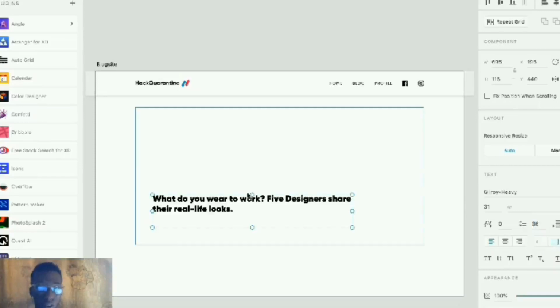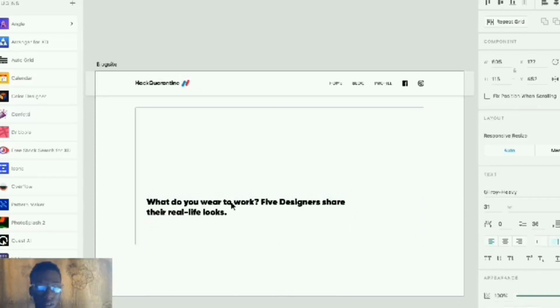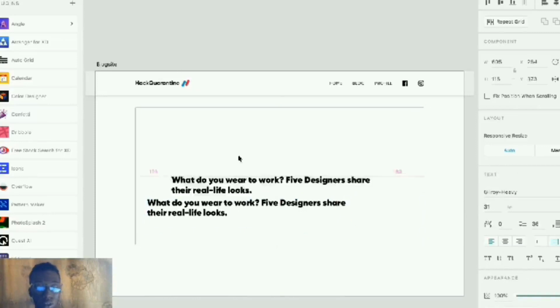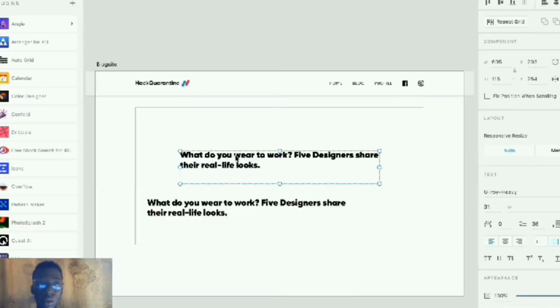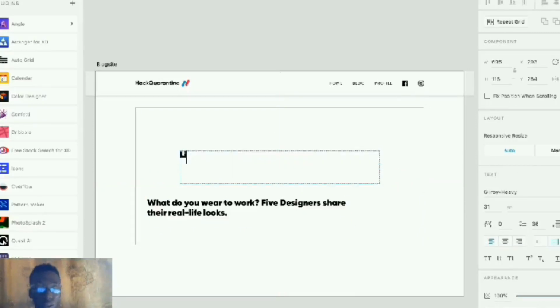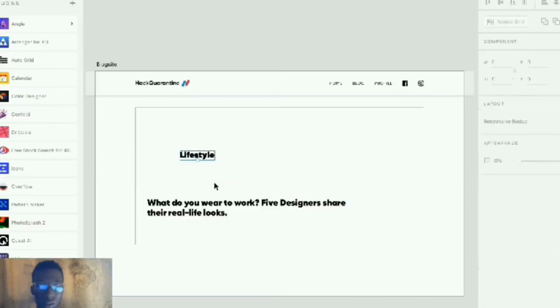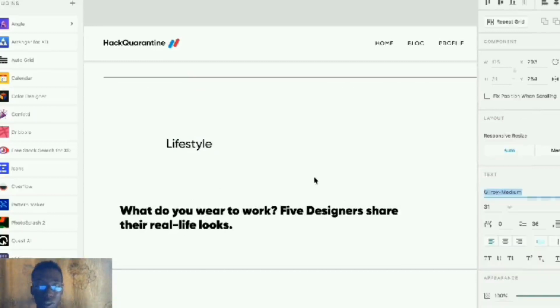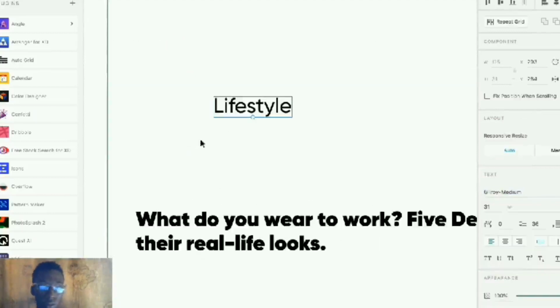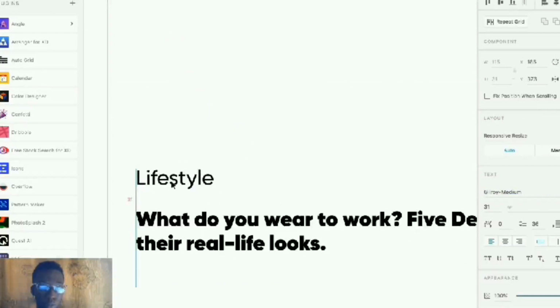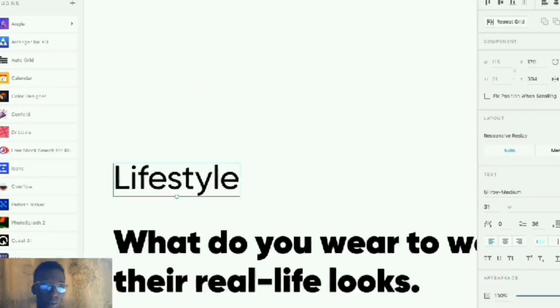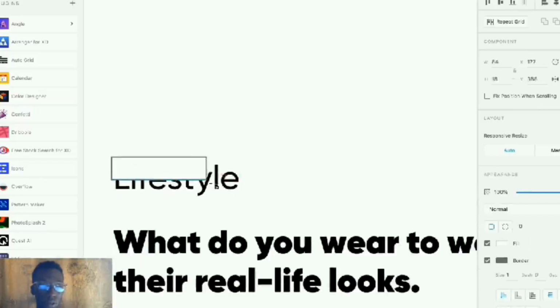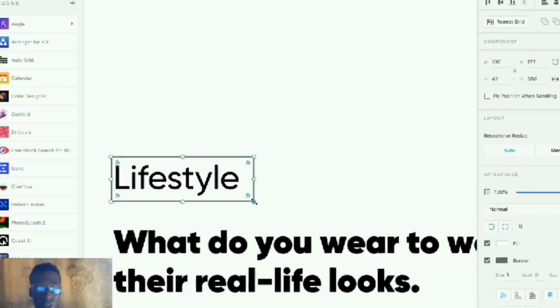So I have this. I also need, remember, tags in the UI components. I can name this tag lifestyle. Then this doesn't necessarily need to be a bold font, it can be medium. Then I can put it here. Remember, a tag is a what? It is usually a rectangle, then the text in between.